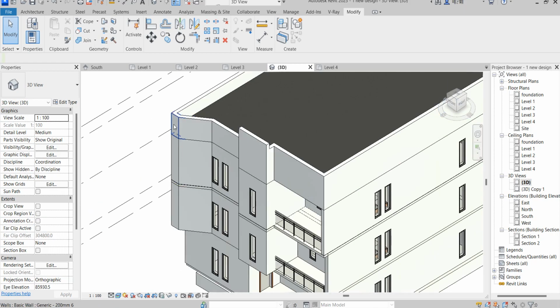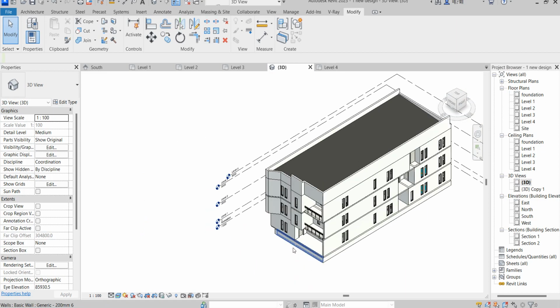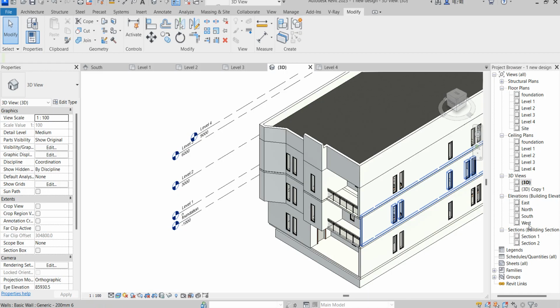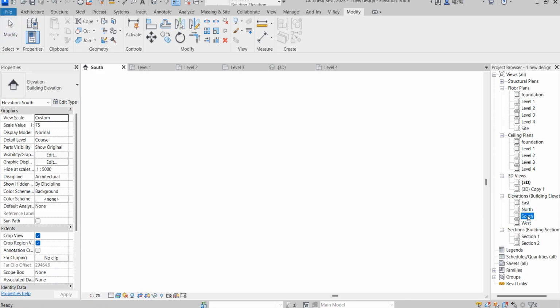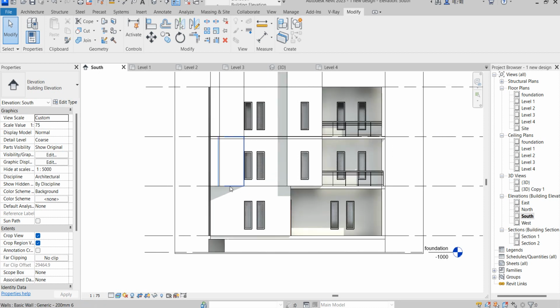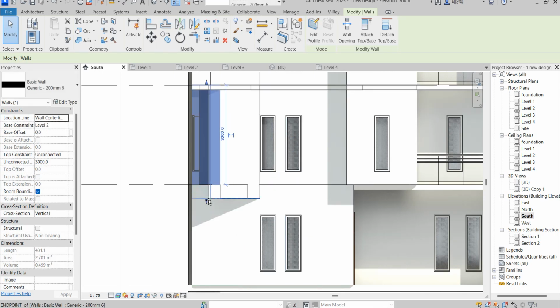So now with this one in place, our attention will shift to start developing the elevations one after the other. That is going to be the whole part of what we are going to do. So let me go to south elevation. This is how far I have gone. Now this one is coming down. I'm going to drag it down, but I don't want it to start from the same level.